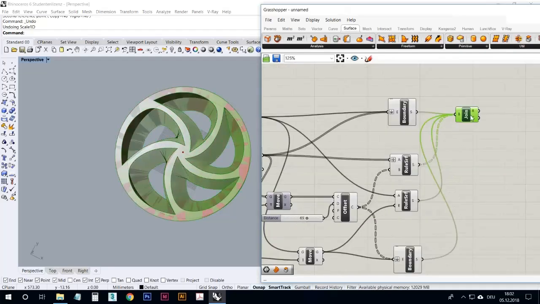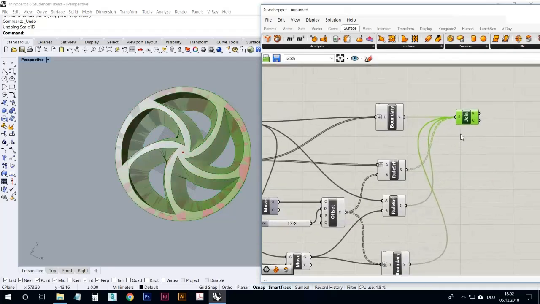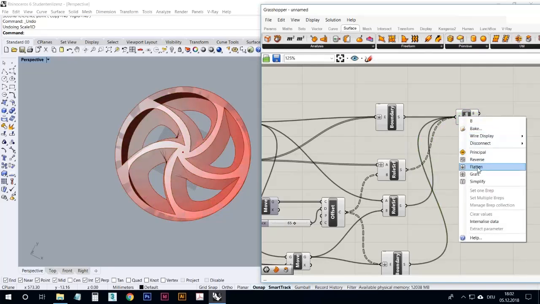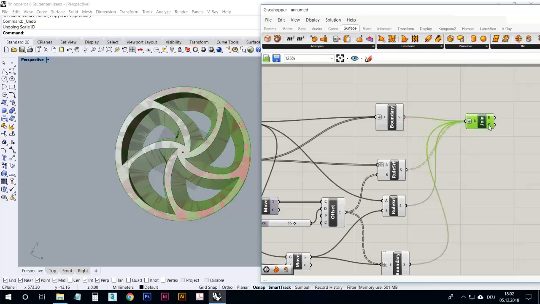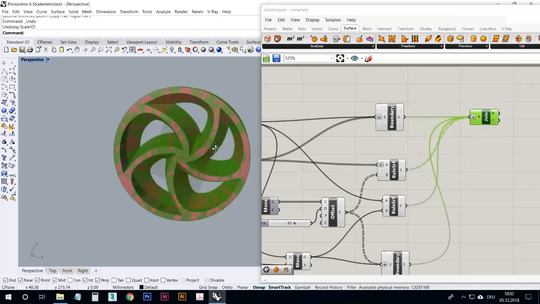And then you also see something with the cables, right? Different kinds of lists going into one component, which makes 6 different entities in here. It's actually not joined. So in this case you have to flatten the whole list so that it understands that it should combine each and every surface that goes in. Then if you hover, you see it says closed brep instead of what it said previously. So now we are all more or less finished with this one.